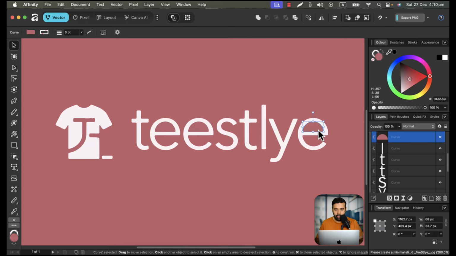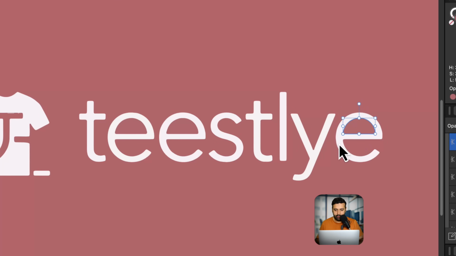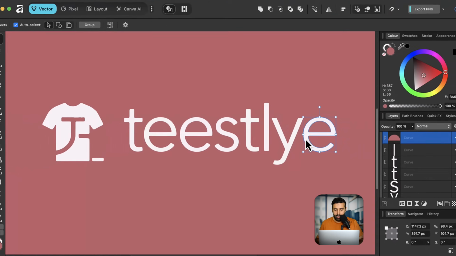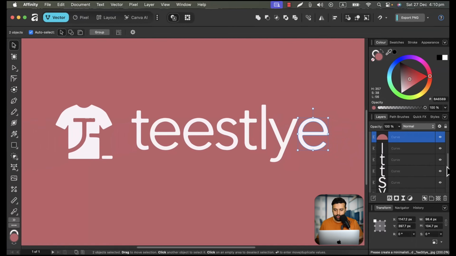And then when you click on it and press delete, we have this issue, right? And here is how we can fix that. I'm going to first press Command Z to undo that. In order to delete this part here, we will select this layer and this E as well. So I'm going to press Shift and then select this here, and make sure you have these two layers selected.